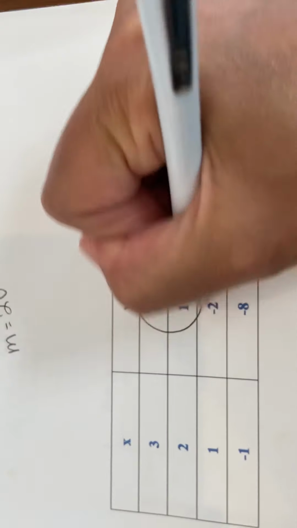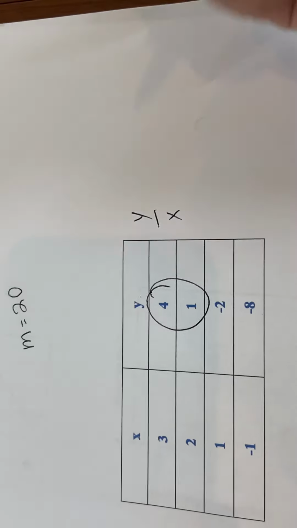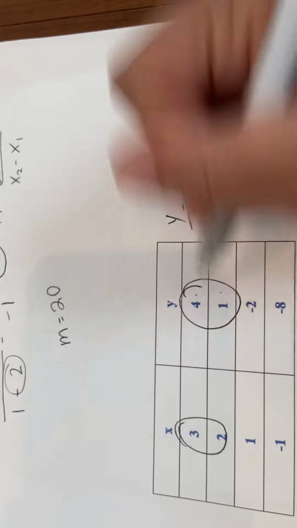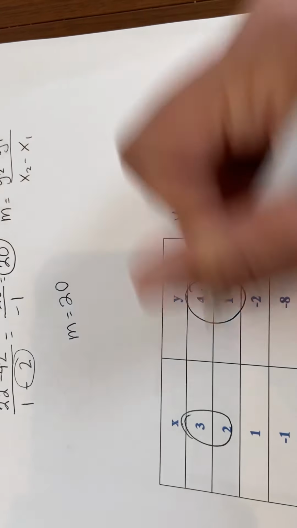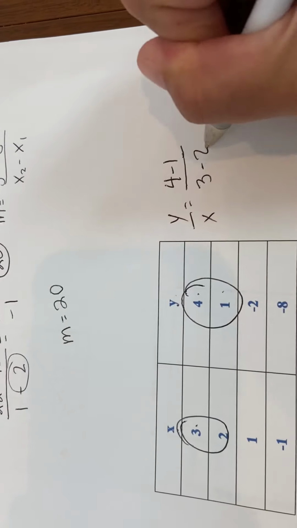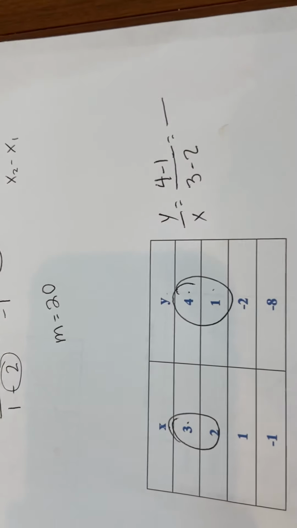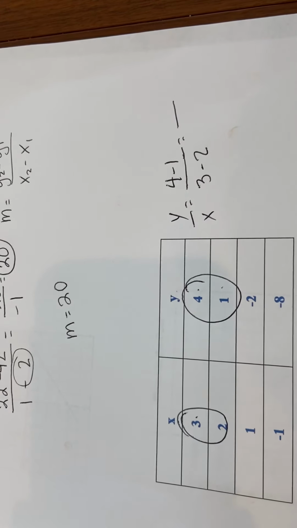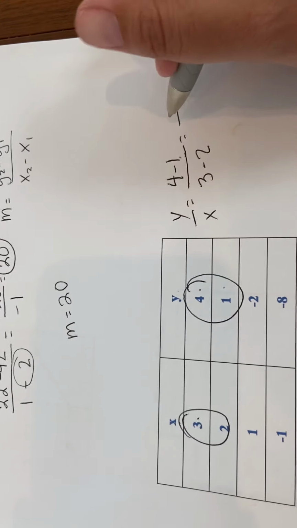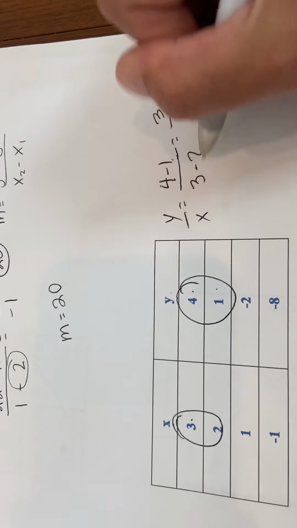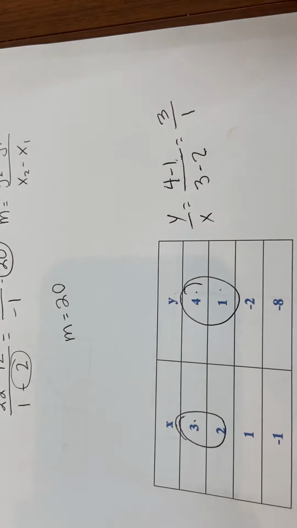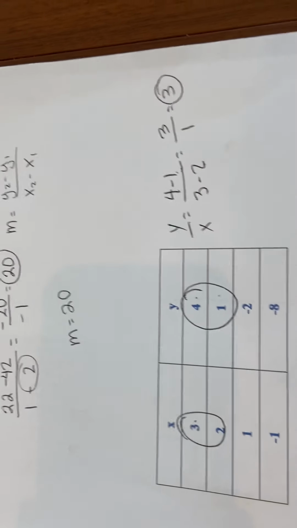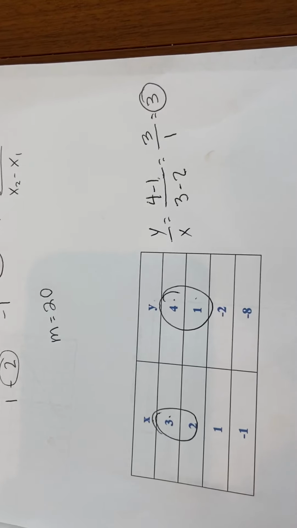Okay, let's take a look at another one. Again, I'm going to put my y's over my x's. So I need to have 4 minus 1, and I'm going to do 3 minus 2. We don't need our calculators for this one. So 4 minus 1 would be 3. 3 minus 2 would be 1. So our rate is 3. All right, hopefully, I think with the graphs I have some negatives to show you.